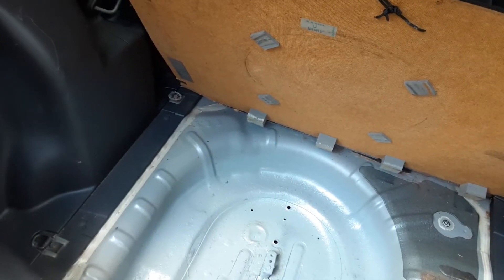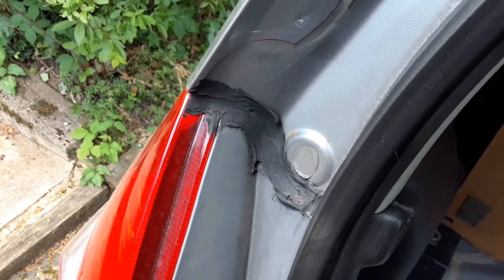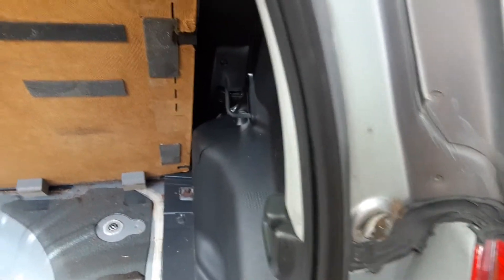I went on YouTube trying to get some information on what could possibly be the problem. I looked at the seals because I always make sure I put protectant on them — it helps them stay supple so they don't crack — and they were in good shape. I noticed that right here at one of the body metal seals, someone had tarred it on both sides in the same spot. I thought, well, that's part of the problem, but they probably thought they had it fixed.